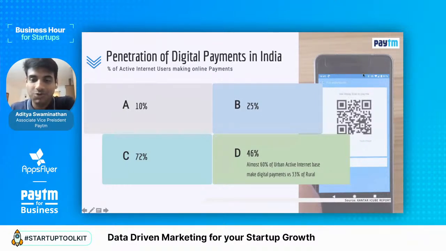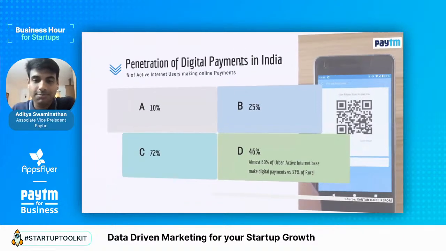46% of India's users actually are already transacting online, through various popular applications like Paytm, for the matter of fact. A quick fun fact here: 60% of them are urban users, whereas rural India is yet to get there. Right on the top, they're only about 33%, which is why the national average is roughly about 46% for the country.